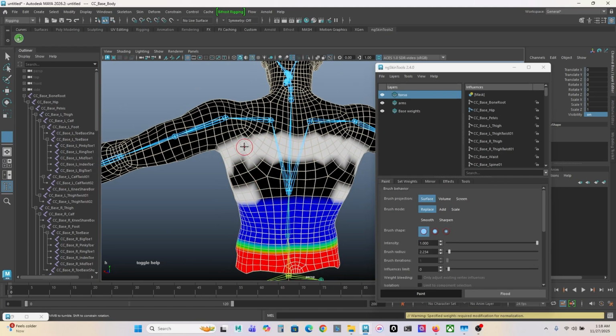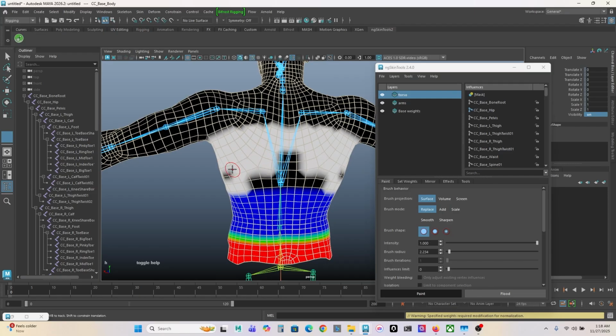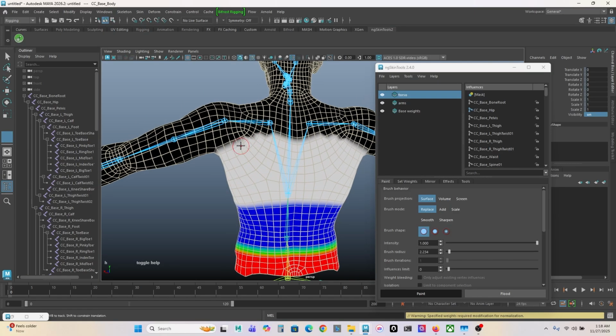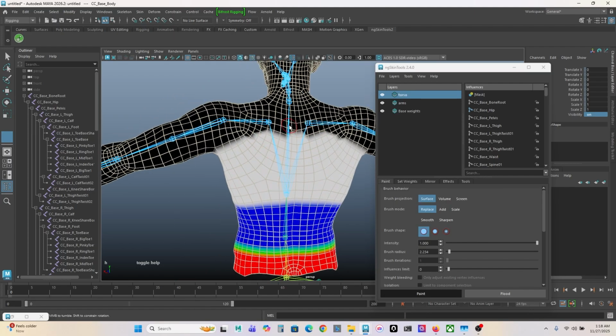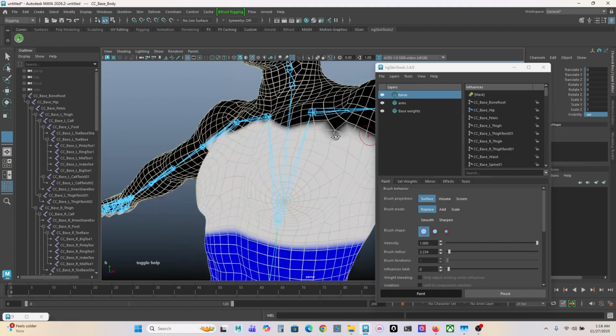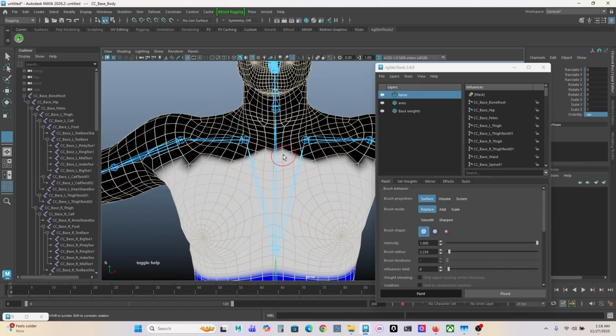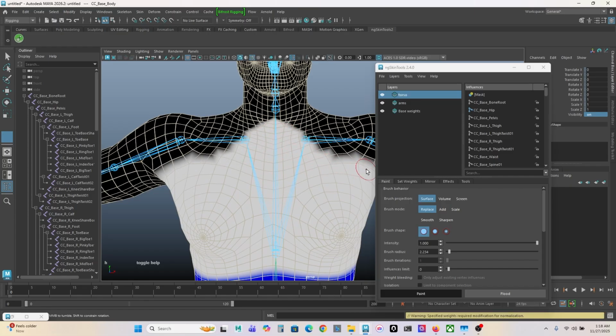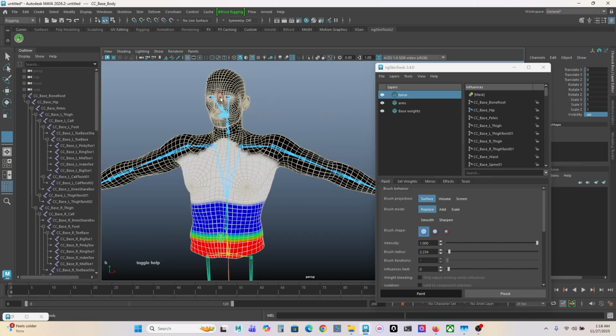Here, and we do something like that. Again, this is why I like topology that is really nice and even. Things are kind of getting a little slanted, which makes it a little tricky. We do want to come up, like I tend to like to do something like this, because this will be kind of where the collarbone takes over, not takes off. So we want it to kind of come up something like that. That's cool.